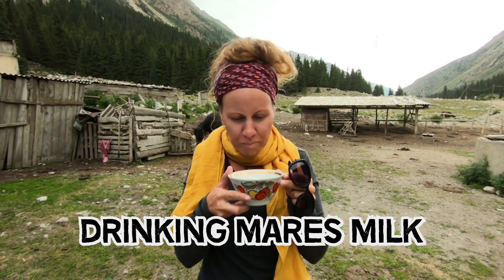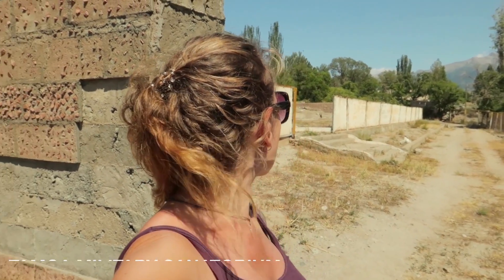If you come to Tamga there's not much to do. We are walking around now and we're at this weird old sanatorium. The building behind me is just made from steel, metal, aluminium, and inside there's a swimming pool. It's the ugliest building I've ever seen. Really, really peculiar place.